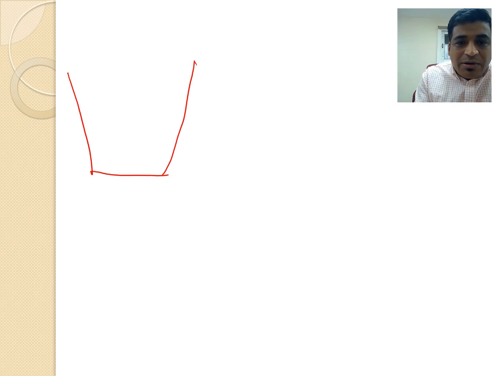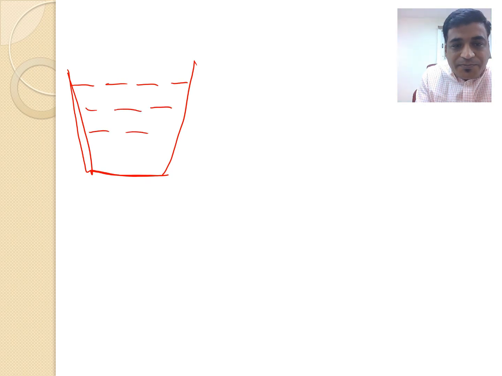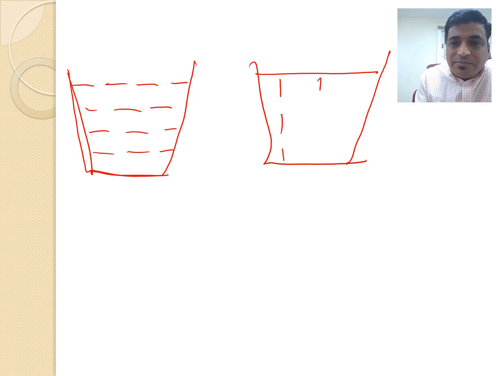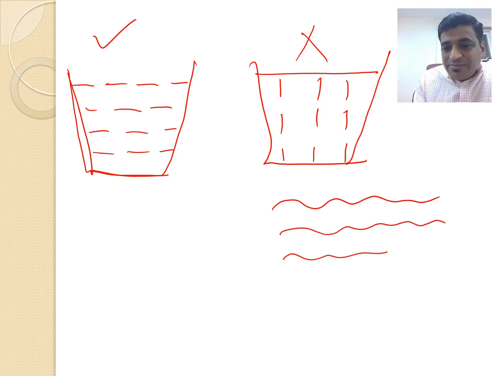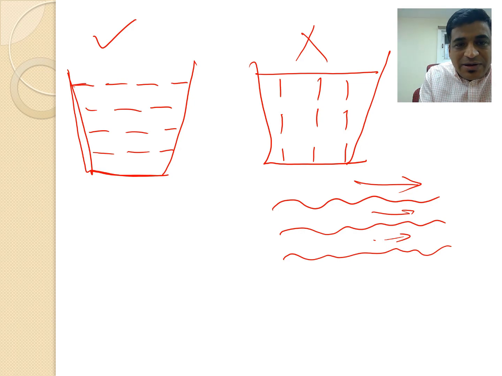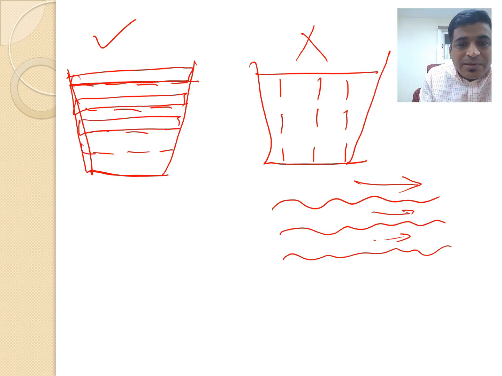When somebody asks you to draw a picture of water in a glass, how do you draw it? You draw lines in a parallel direction. Nobody draws the picture of water any other way. You have a certain intuition behind it — you might have seen a river flowing in a parallel direction. In the case of liquids, we have certain plates arranged in parallel direction to each other. That's why you always draw the picture of water like this.